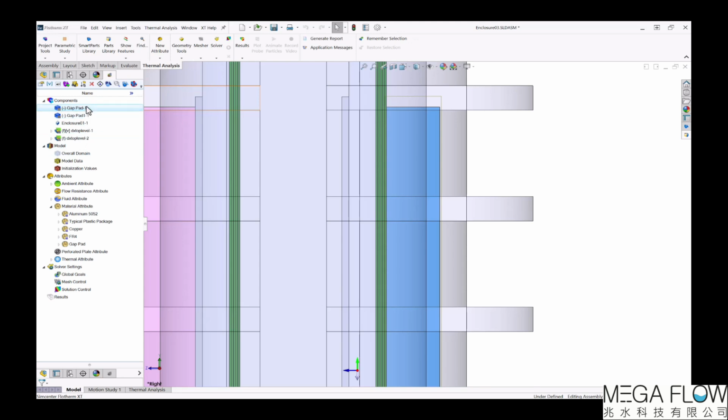So in this case, we first see the gap pad in that area, then the solver solves from top to bottom in the tree, and it sees the enclosure is sharing the same area. So in this case, because the enclosure is below the gap pad, the enclosure material will take precedence for that overlapping space.